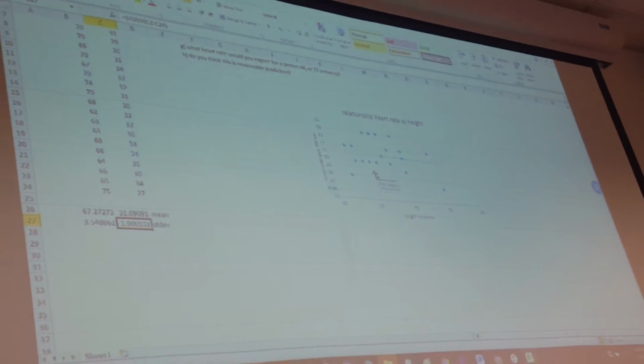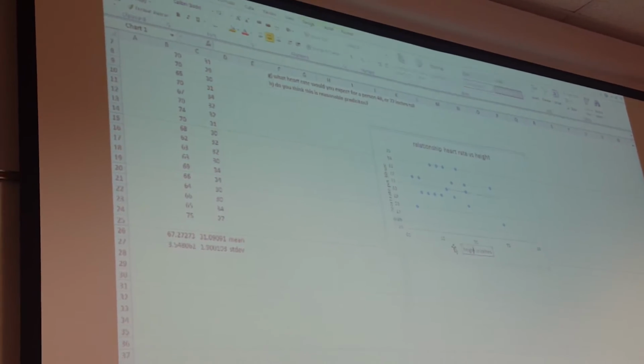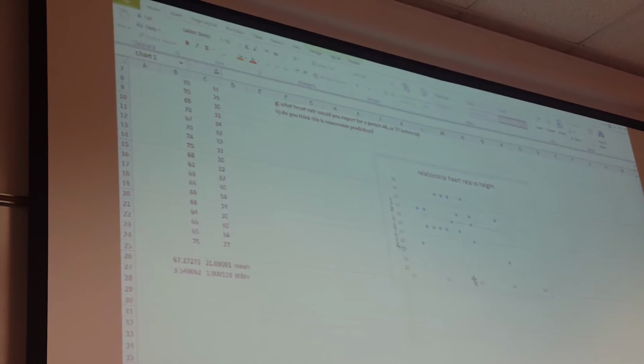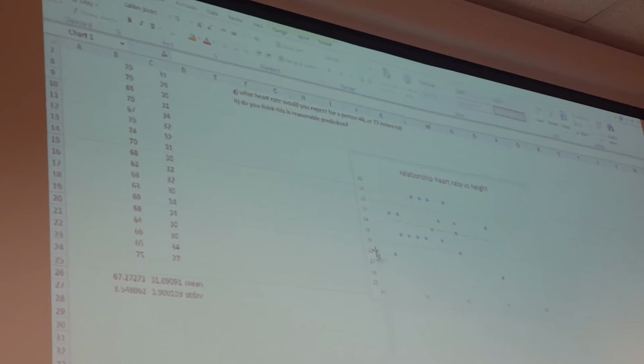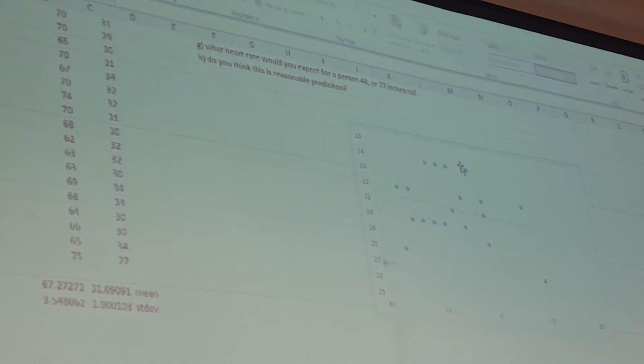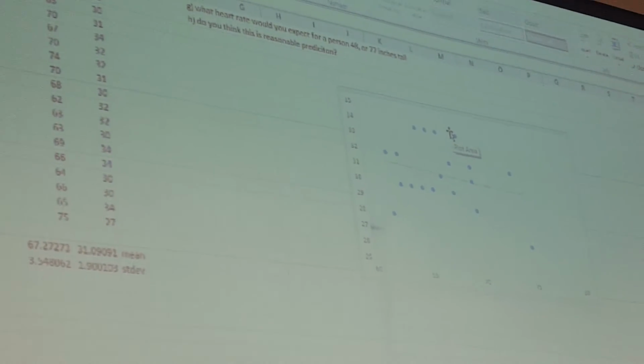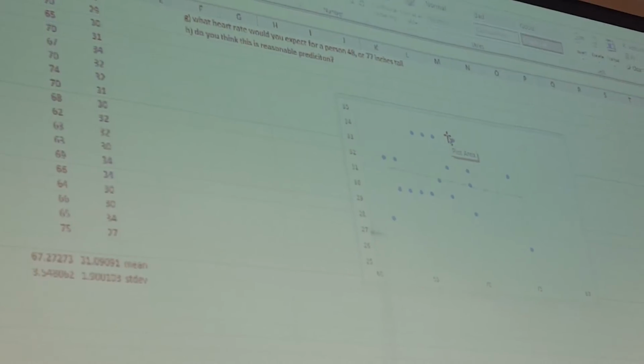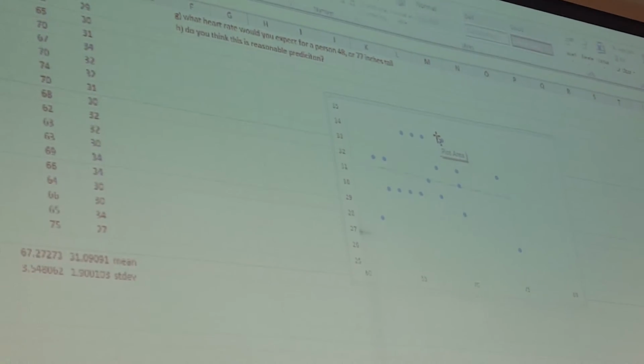Oh, it worked. Okay, one other thing that I want to point out. This is the exact same thing, I just hit the save button. Let's say I don't even have a title in here. This is what your version of Excel may look like in the testing center. Notice when I click it, there's no green plus sign. So how do you get axis titles if this is the version of Excel that you have?